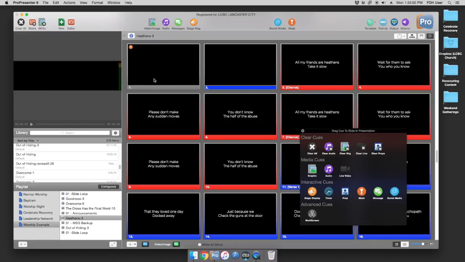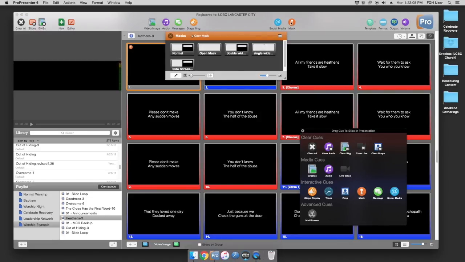So if I hit Done, if we click slide 1 and then go back to the mask library, you'll see that what we selected is now active. And this bar here represents what is active. If I click this X, then that mask will go away. And this slider right here represents the transition time between a mask coming and going. So if you're switching from one mask to another or from active to not active, this will control how quickly that operation happens.